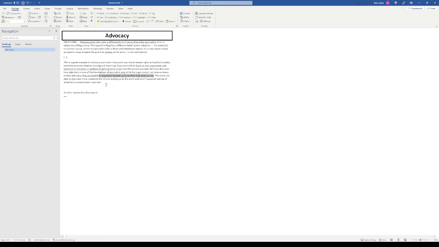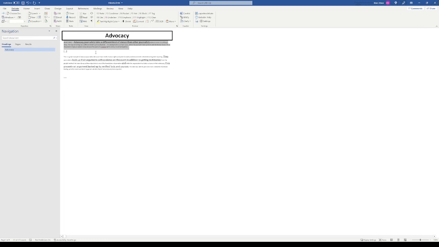So that automatically limits the debate, saying that you aren't debating about the information, but rather how they report on the information, because obviously we're doing that debate, and you can refer to the climate change thing I presented earlier. And for the sake of time, we will not highlight the text that I just cut, but it's basically saying that advocacy journalists take a different stand than the other journalists. They back up their arguments with evidence on event in addition to getting testimonies, and they present an argument backed up by verified facts and sources.